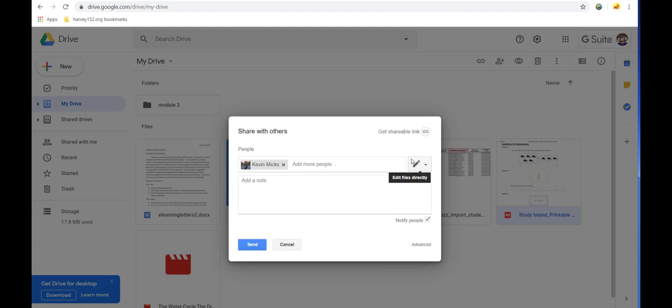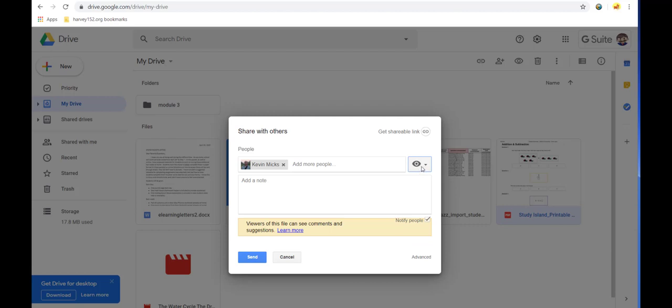This is incredibly important because you can allow other people to collaborate with you by giving them the opportunity to edit a file. Or if it was something that you merely wanted to share with them but didn't want them to edit, say you have an original copy and you're looking for some feedback but you don't want anybody to change it, then you might just allow them permission to comment on a particular file. Or if you don't even want them to be able to comment, you can just give them permission to view a particular file. It is entirely up to you which permission you want to grant to people.